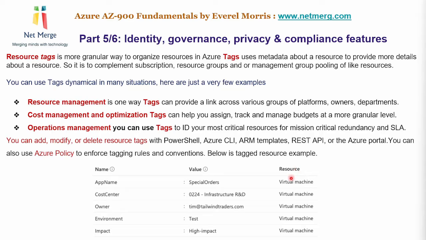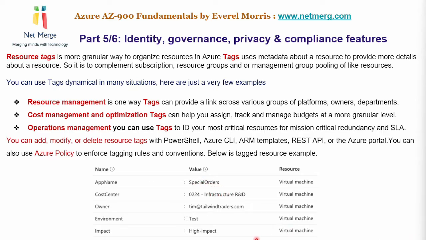Now the resources are on a virtual machine. Everything that we're going to be applying for this value field or on this tag is going to be for virtual machines. So any virtual machine you have within that resource group or within that management group or within that tag group, you are going to apply this particular tag to it with this particular cost center and this particular special order name.